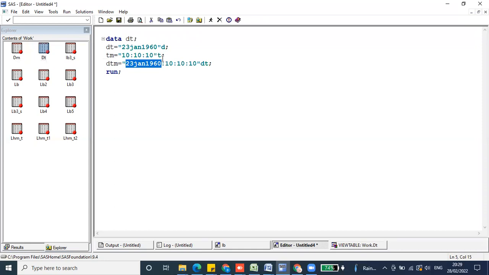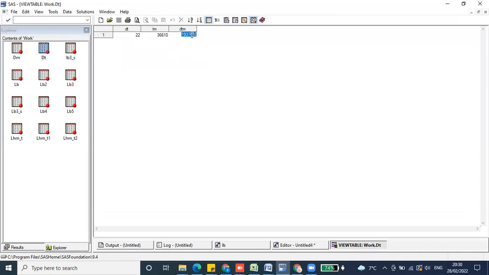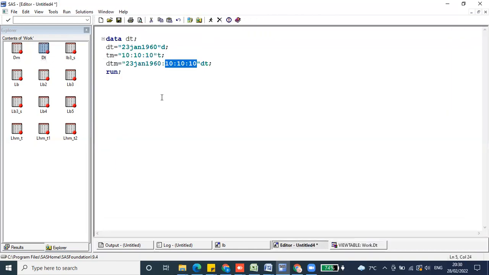Then it will convert into seconds. Again, you need to sum this value, 36,610 seconds. Then you will get this answer. Okay. So like that, the data it will read. This is the basic point.